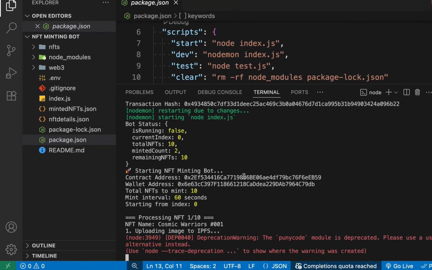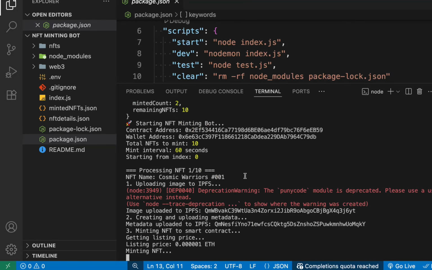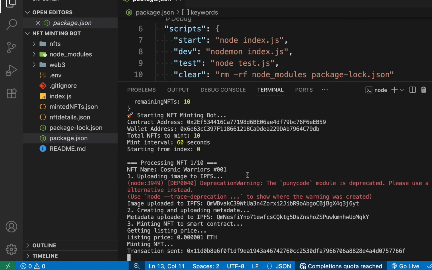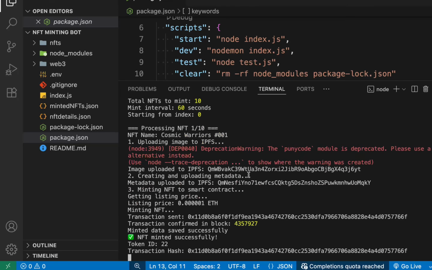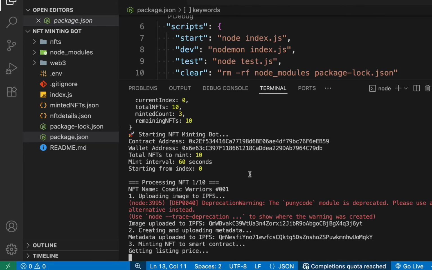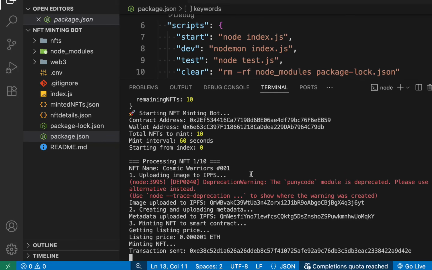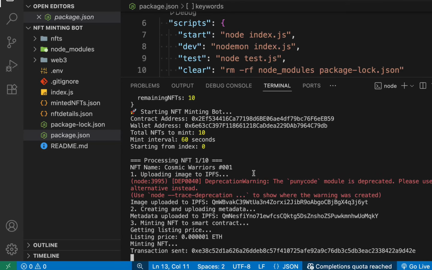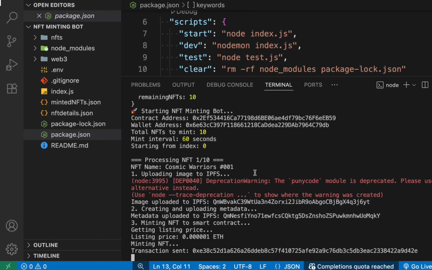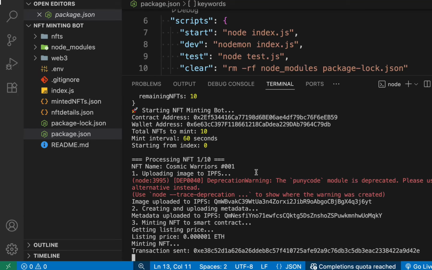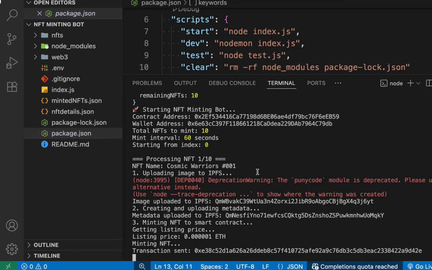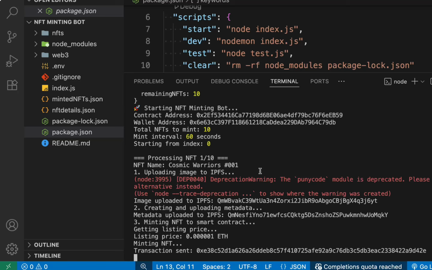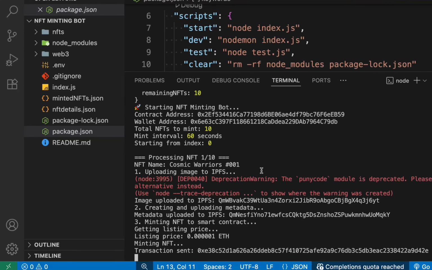So first we are deploying the entire metadata to the Pinata IPFS decentralized distributed system, and then we are getting the details from there and we are simply minting into the smart contract. So you have both options. You can do that manually, uploading the images, but we are doing it automatically. All you have to do is simply keep your assets and your details about the NFT in the JSON file in the folder, and it is going to automatically find the details about the files, fill them out, and simply mint into the smart contract.